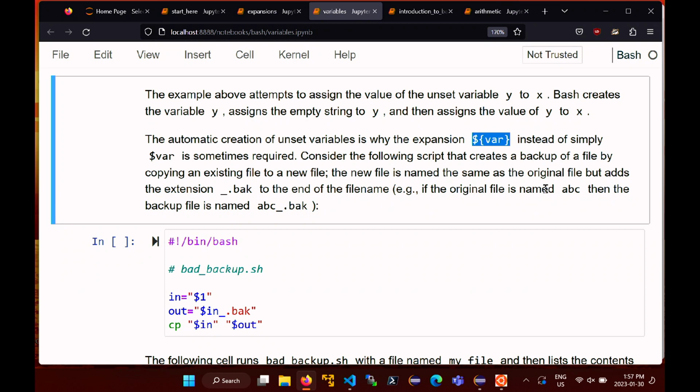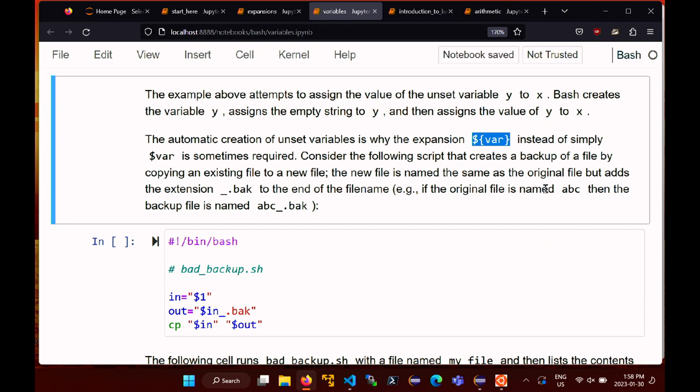The problem with bash's variable naming scheme is that it allows the underscore character to be part of a variable name. So if you write $x underscore something, it thinks the underscore is part of the variable name. And if you don't have a variable called x underscore something, bash makes one for you and sets it to the empty string.